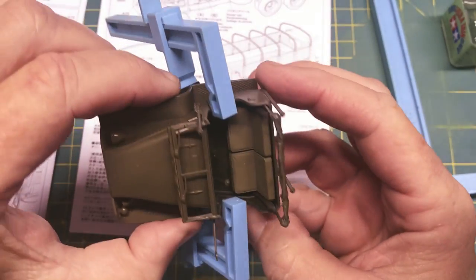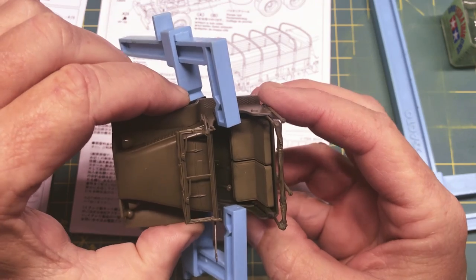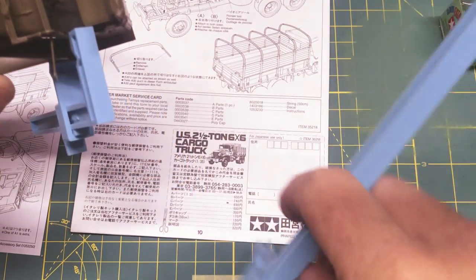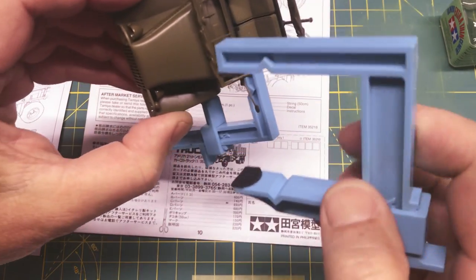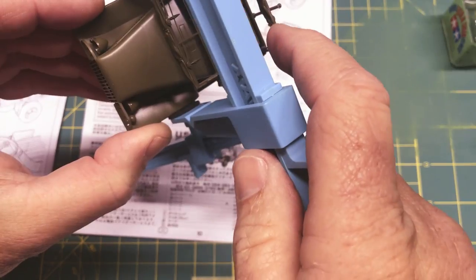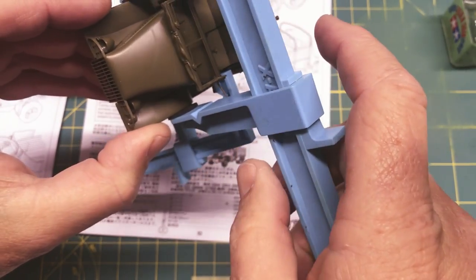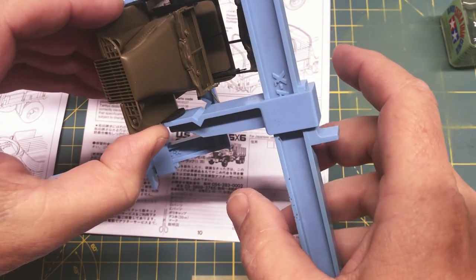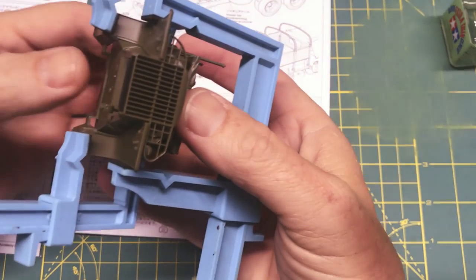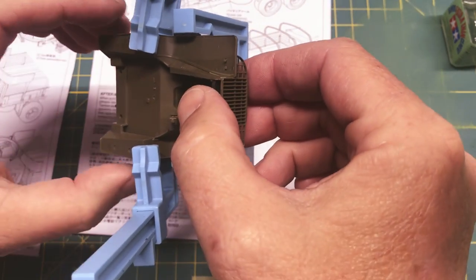So that's in place. Now, there's a little bit of give in the fenders here, like they're flared out a little bit. So I'm going to use this larger clamp across the top. Squeeze it together like that. So now it is all nice and tight and snug all the way around. Let's see if I flip this over without any clamps coming off, without breaking off any small parts.